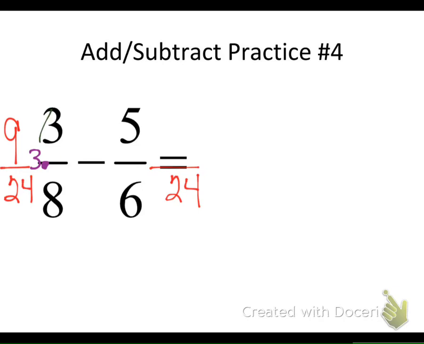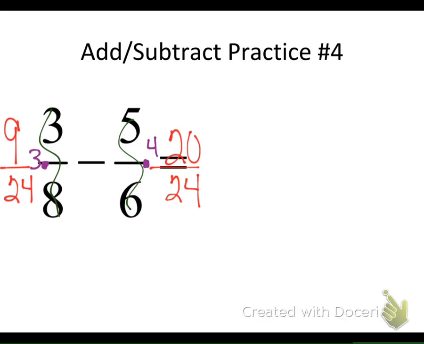Okay, so I'm finished with this one. So I move to the next one. I follow the same steps. 6 times what got me to 24? Okay, if I multiplied 6 by 4 to get a new denominator, I'm also going to have to multiply my top number by that same thing. So that means I'm going to have to take what two numbers to get my new numerator? Which is 20. Okay, cross it out. All right, so I am finished with step 1. Step 1 takes forever, doesn't it? Now I move to step 2.